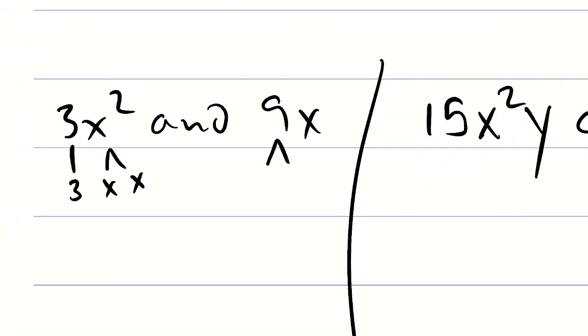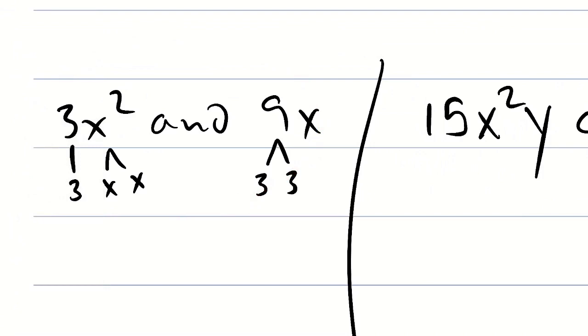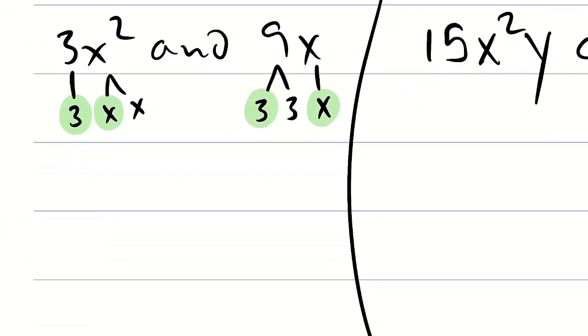So right here we're going to start looking for the factors of 9. That's 3 and 3. And we're not going to find the greatest common factor just yet. I'm just trying to break each of these terms down. And the x next to the 9, that's going to be an x. So now we look at both of these sets of numbers and variables, and we find out which ones they have in common. So we have a 3 and a 3. We have an x and an x. So the greatest common factor between these two is 3x.